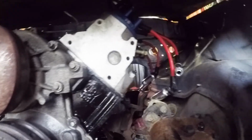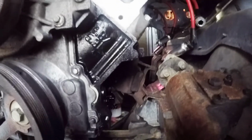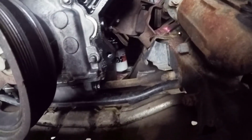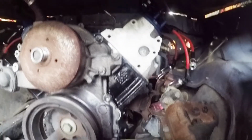Other than that, everything looks pretty good. The exhaust manifolds, I don't know what's going to happen with them. I might try to fit them back in there in a second and just see what it looks like. But we can't go too much lower with the motor. We can go about maybe an inch lower, but as you can see, it's getting kind of close down here to our steering linkage and stuff like that. So we can't go too much lower, but I'm good with this because it's going to clear.